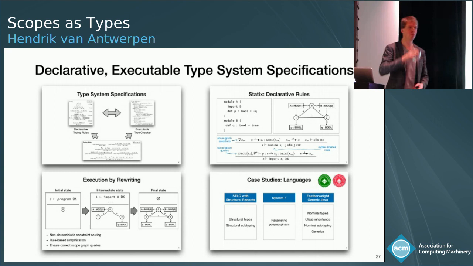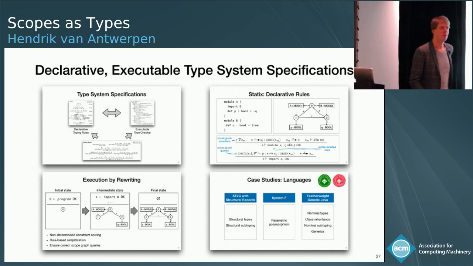So what do you do when there are more possibilities in actually resolving a variable? For instance, what happens with inheritance? Say you have a class A, which has a field X, and a class B, which has a field X, and then you have a class C, which inherits from A and B, and now there's this ambiguous meaning of X. So have you thought about this, or can you specify, I want to disallow this, or maybe I want to prefer this over the other? So if I understand your question correctly, you mean if you have ambiguous resolution, so you have multiple X's that you can reach? Exactly. How do you deal with that?